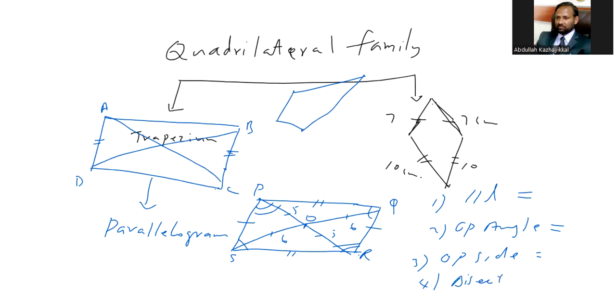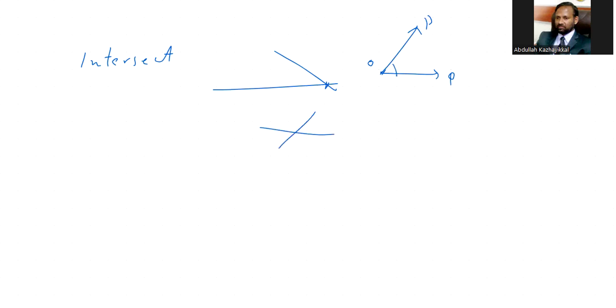Whenever you are talking about bisect, you have to understand what is intersection. Two lines are intersecting. Here it is the point of intersection, or point of intersection here. L and M, or P, O, P O. Q, Q, O, like that point of intersection is O. Here, the point of intersection, vertically opposite angles, we can say O is the point of intersection. Two lines, L and M, point of intersection. All of you, please note that two lines intersect at a point of intersection.